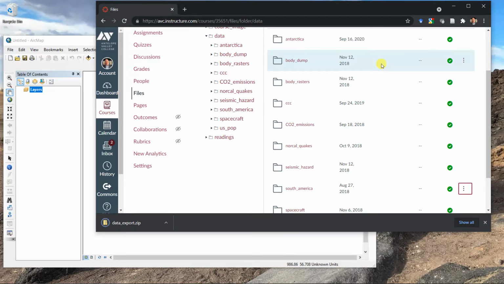I'm using Chrome, just so you're aware, which I recommend because it's the easiest to use with Canvas. But if you're using something else, it may ask you if it's okay to download something, figure out where you want to save it, whatever. Hopefully you can figure that out as you're working through. And if it's not making sense, get Chrome and do everything through there, because it should look exactly like what mine looks like, right? To make life a little easier for you.